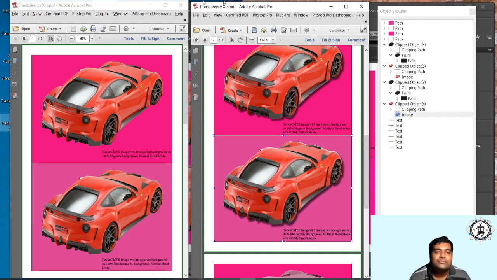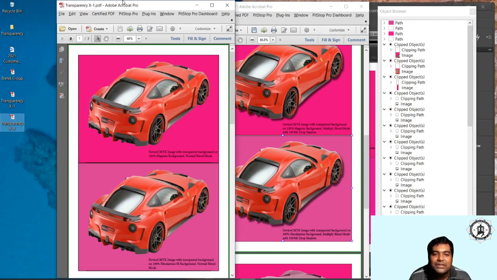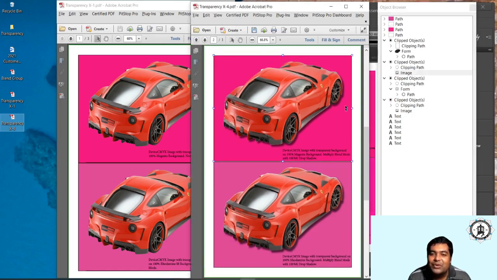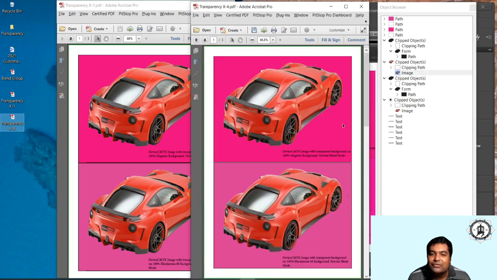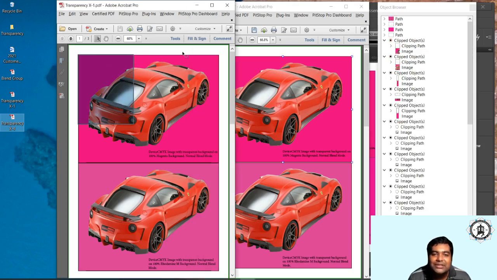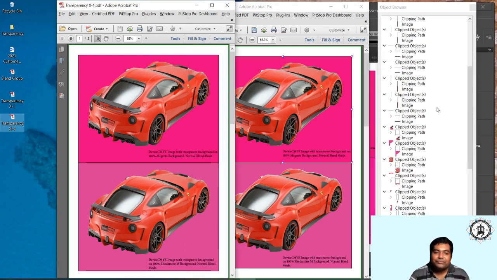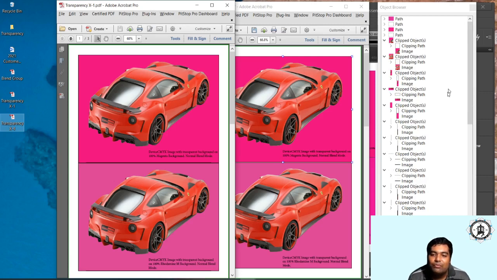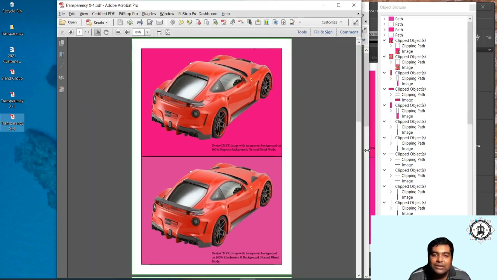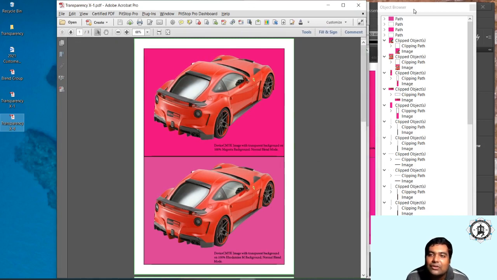But if you take a look at this other file, see how many objects there are. You will not even be able to understand how many objects are here. In the earlier file, for the first page, we had only these many objects. But as soon as I select this file, the number of objects has increased many-fold. Within this page, within this document, we have so many objects to consider. Now this is quite interesting, so I'll maximize this so that you are only able to see this and not the remaining.